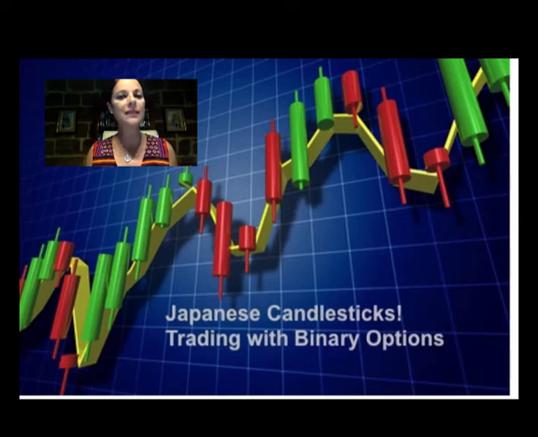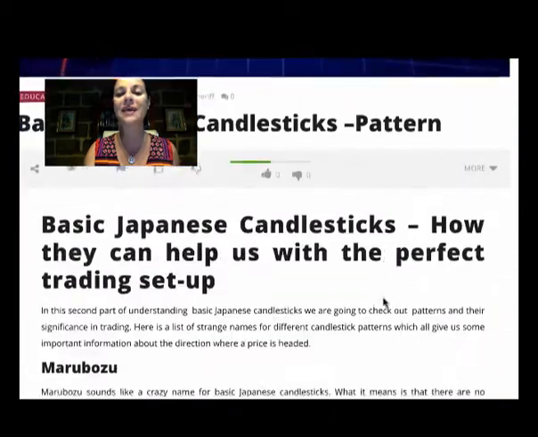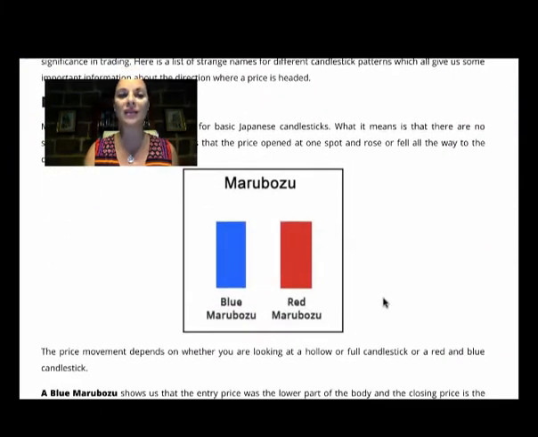We have already discussed the shapes of candlesticks. We're going to go into a little bit of detail, and I am going to be giving you some very strange names, which are mouthfuls really, which are the names given to candlesticks, most of them Japanese names, because that was the origin of the Japanese candlesticks. Let's get down to the chase and start understanding what their shapes are going to tell us and how they are going to affect our trading.